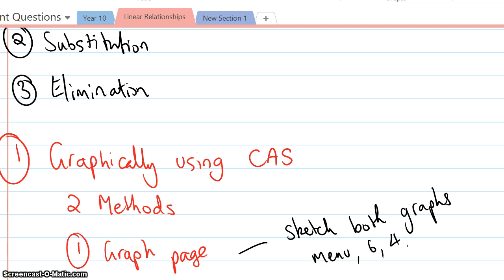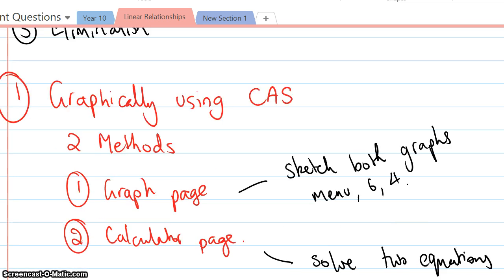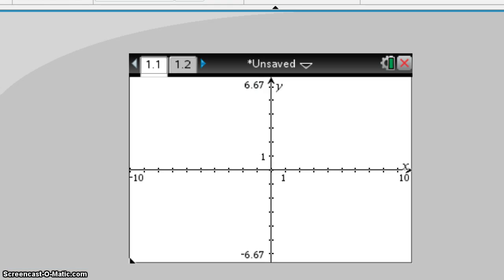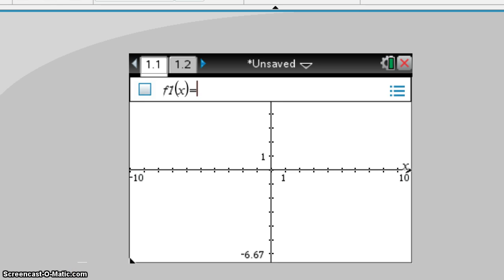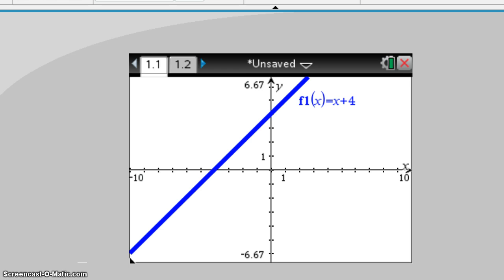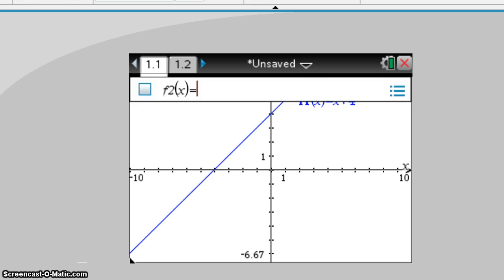So using your CAS calculator, again inside this there's two methods, but I'll show you both of them. First of all, let's go to a graph page. So I'm on a graph page now, and I want to put in two graphs. I don't really care what they are because my calculator is pretty smart and we'll be able to work it out. x plus 4. That's one of them, and I want to put in another graph, so I'm just going to push tab because that gets me that line there, and then I'm going to find another graph.